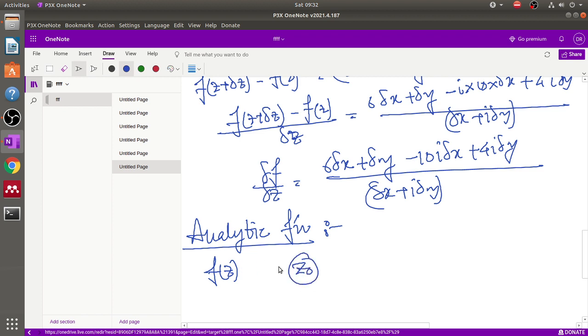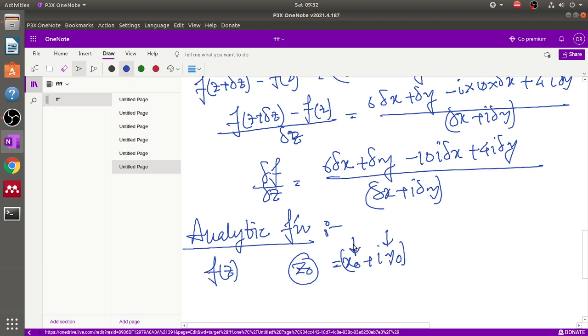At a point z0, which may be represented as x0 plus iy0, so (x0, y0) is a point in the real plane and imaginary plane. If f is differentiable not only at z0 but at every point of some neighborhood of z0, a function f(z) is analytic in a domain if it is analytic at every point of the domain.